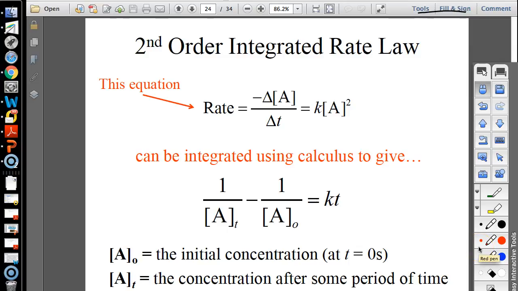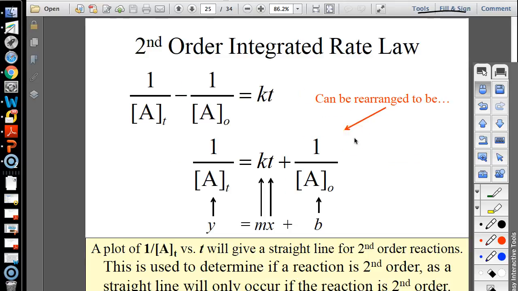All right, so when you do these kinds of problems, you're gonna do them the same way we just did the first order reactions. But you gotta have enough sense to know that you gotta pick this equation. Does it say on that sheet which one's for first order, which one's for second order? No, it doesn't say any of that. So you have to remember what I told you about an L looking like a 1. Okay. But we're gonna solve for K or solve for anything. We're gonna plug stuff in and do it the same way. So this is not the worst thing that's ever happened to you.